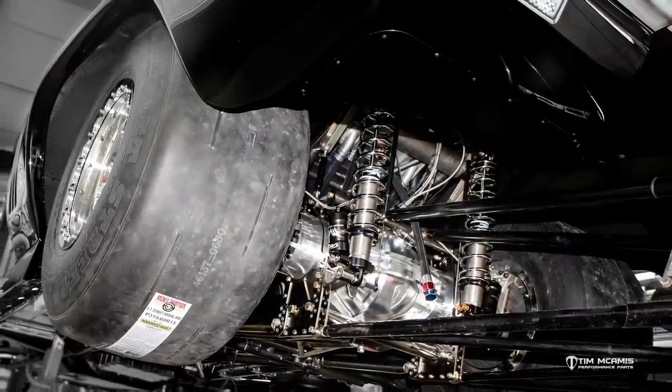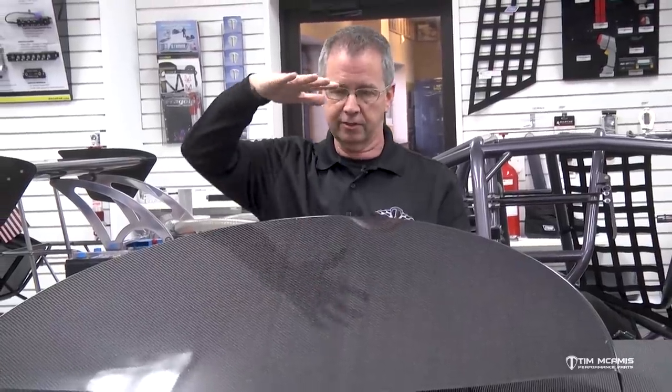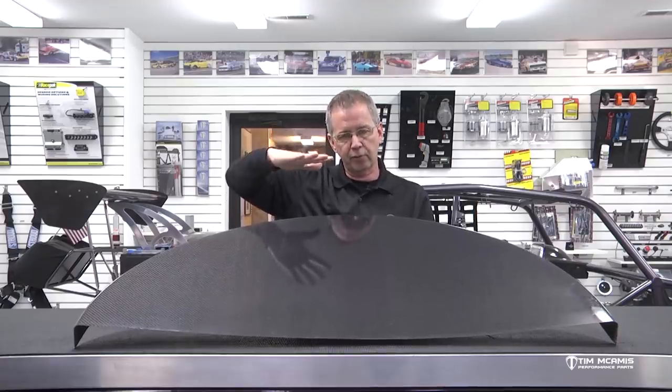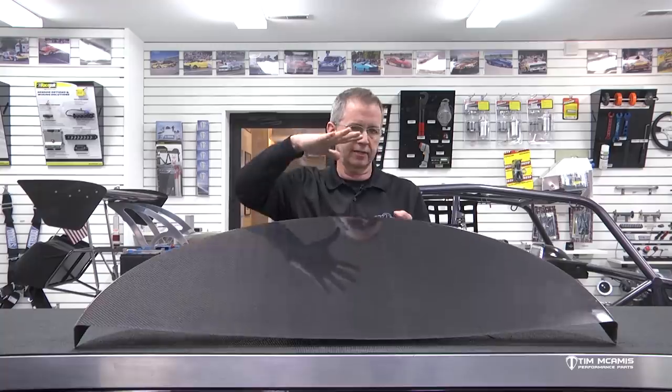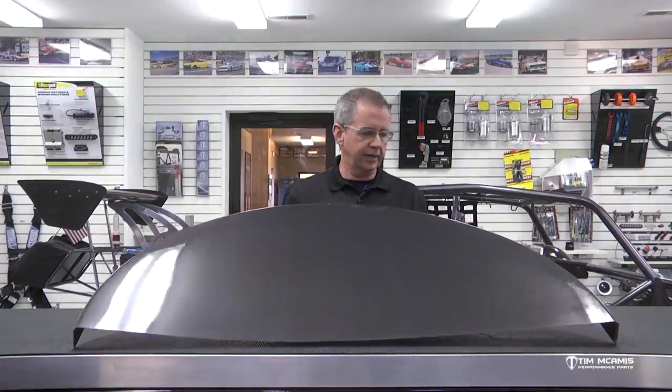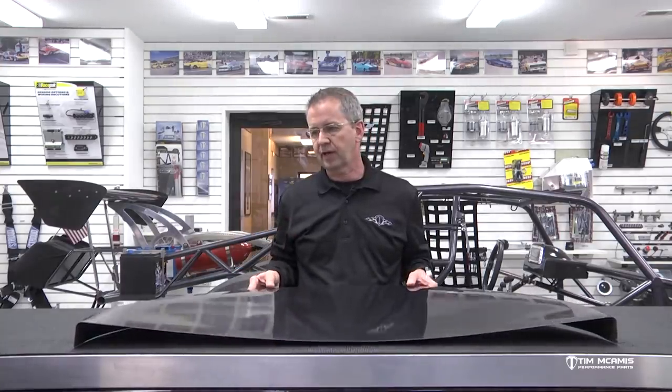For this 47-inch tub with a 34.5 tire, we want about a minimum of five and a half to six inches in that forward area where it's going to get tight. If you try to get that down to around four inches, it's going to touch — the tire is growing larger, air is pushing over the back of the car pressing down on the wing and compressing the body down onto the tire, so both pieces are moving together. If we've got five and a half to six inches there, we know it won't touch. On a smaller tire car you can run that much tighter.